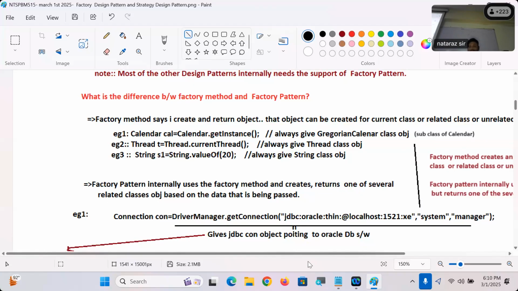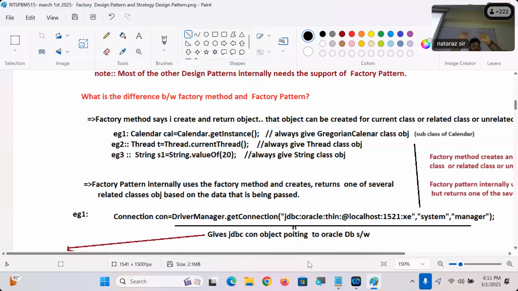Okay, for example, take this, guys. Connection con = DriverManager.getConnection with the Oracle details: Oracle URL, database username, password. I will get the connection object pointing to Oracle. Look at the class of that connection object.